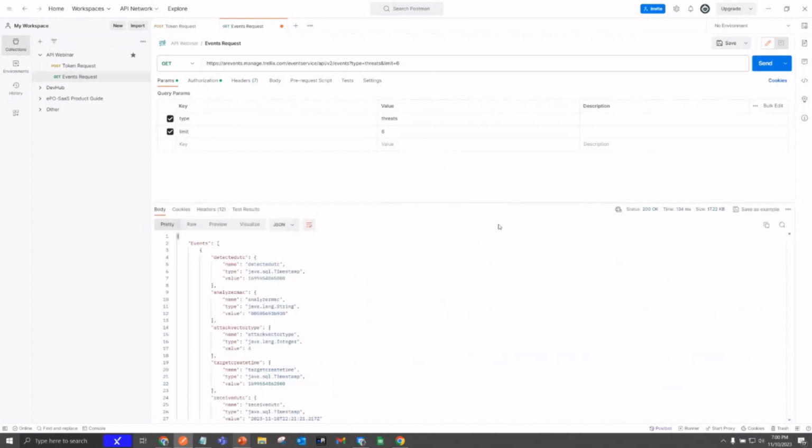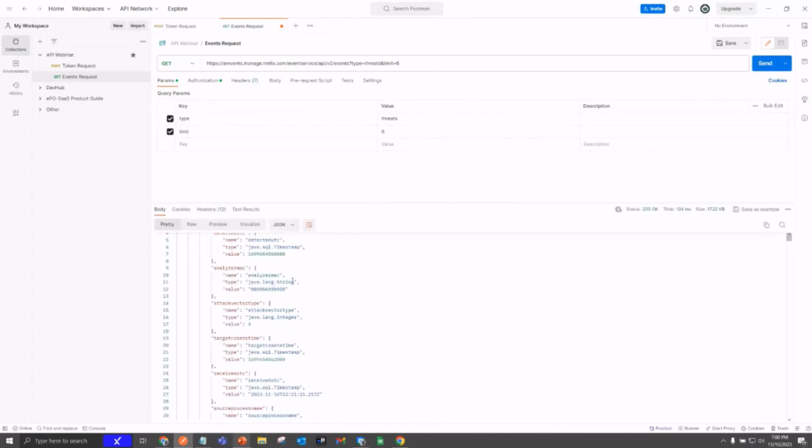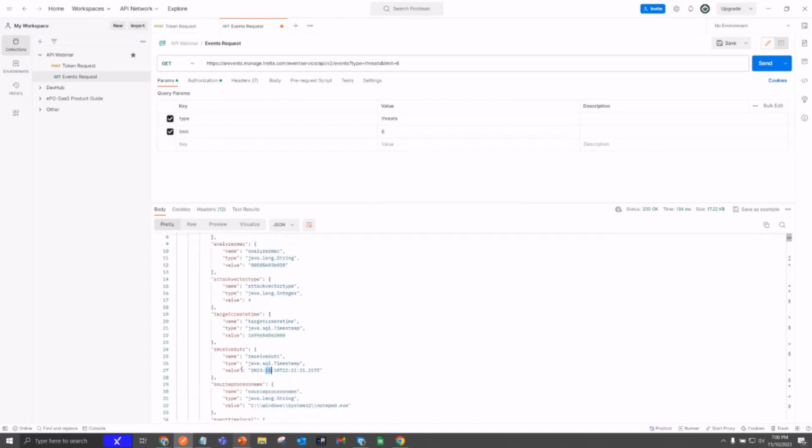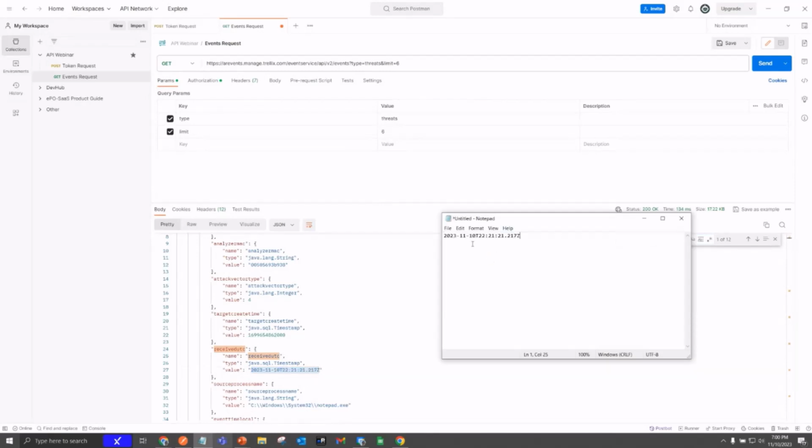Okay. And we'll get the timestamps of each of these 6 events. So we'll start with the received UTC times. We'll copy these out just to a notepad document here. So there's our first event. And what I'm going to do is just call this page 1.